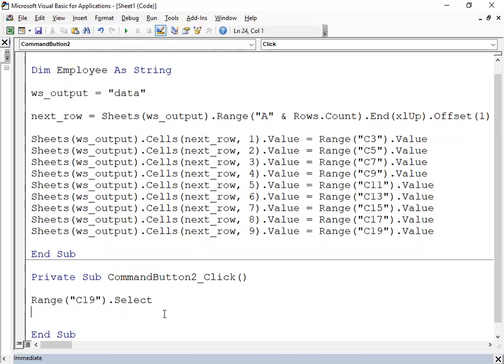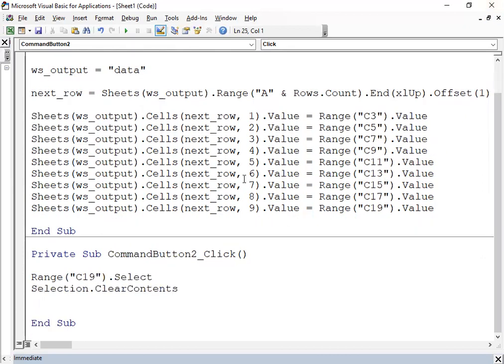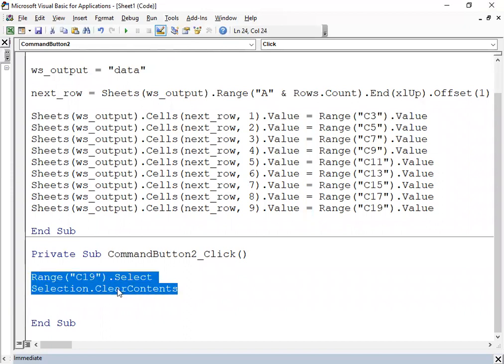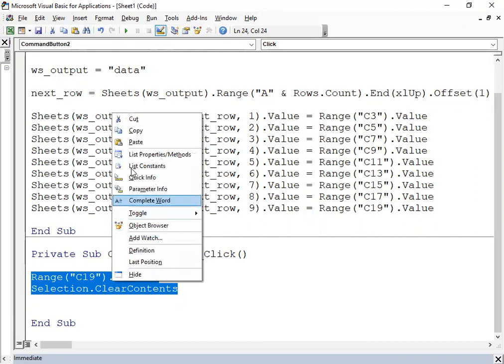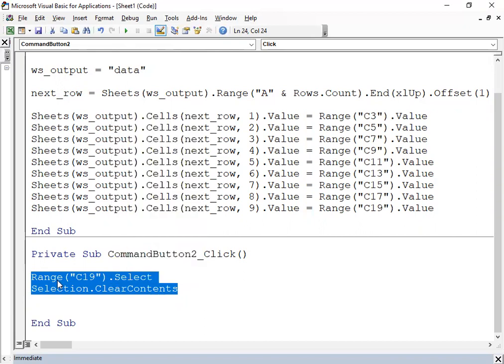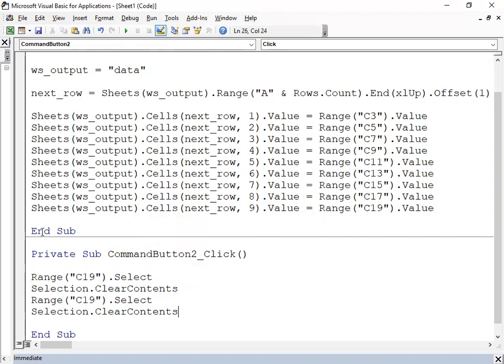Okay, for our selection on C19, we're going to type selection here. Selection, then we're going to clear contents because we're adding a new record, right? So clear contents, right? Clear contents. Then enter.